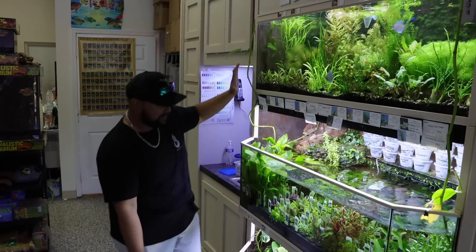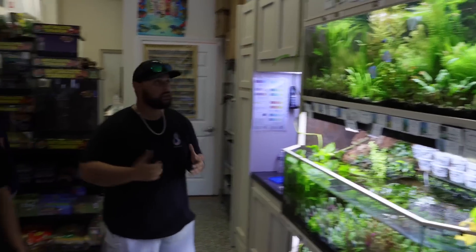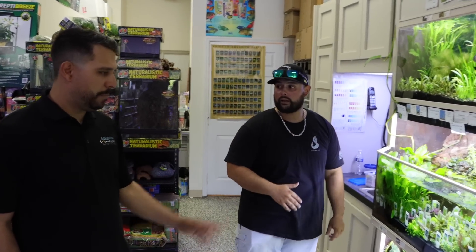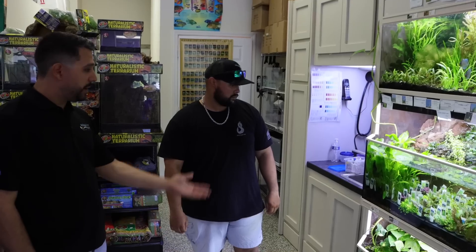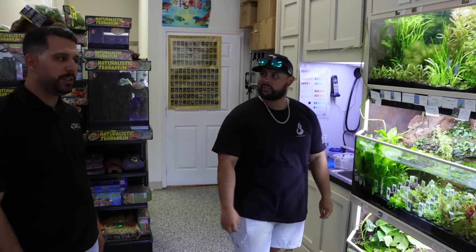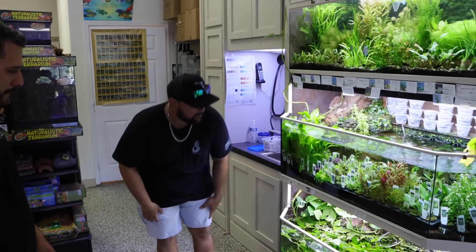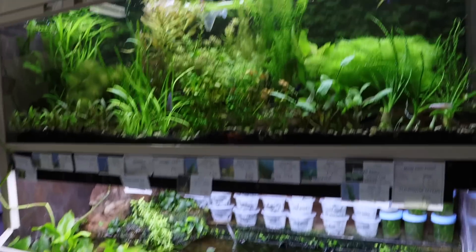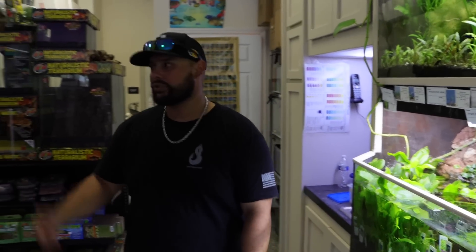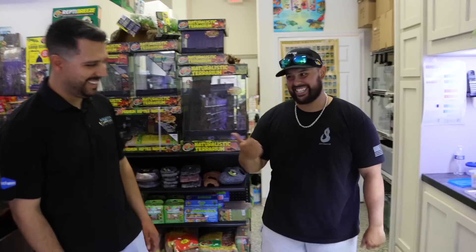So you have an entire planting section. These are plants that are growing in your store, that you're cutting and putting in here, and also ordering some. A lot of the plants over here are grown in the shop, but most of them are ordered because we can't keep up with the demand. We're bringing planted aquariums back to the storefront - I love it, I think we're the only ones doing it at the moment. The assortment, the variety, and the selection is great.